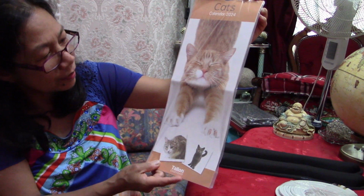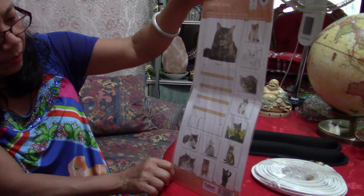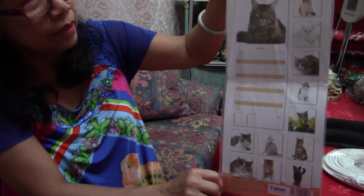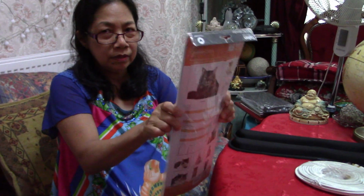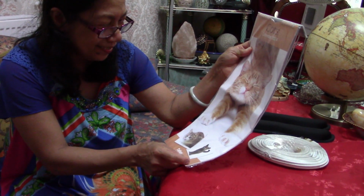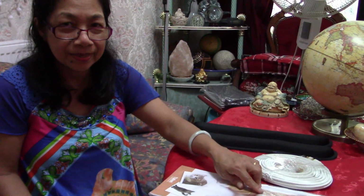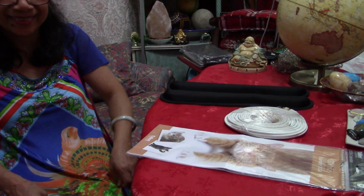Oh my gosh. Do they have the other pictures on the back? Yes. These cats are so adorable. So this is calendar 2024. So it's too early to get it. Yeah, just in case it sells out. You never know. Oh, that's so lovely. Oh, it looks like our baby. Where's our baby gone? Has he gone out? Or is he hiding somewhere?